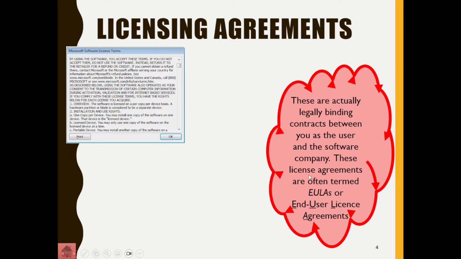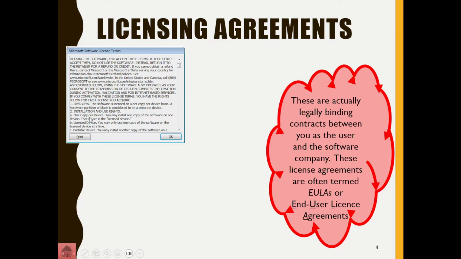These license agreements are often termed EULAs, and this is important for tests, because this often comes up. What is an EULA? Explain what an EULA is. Maybe expand and explain this term. It's the end user license agreement. So you are allowed to install the software on your PC and maybe on another device, but this is where it really stops. So if you can, and I know people don't read this, but you should look here.